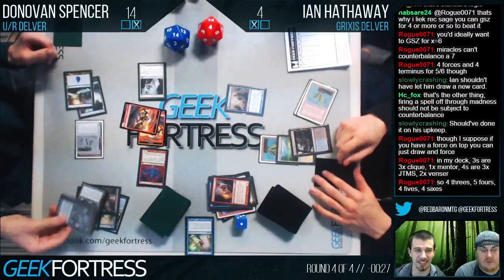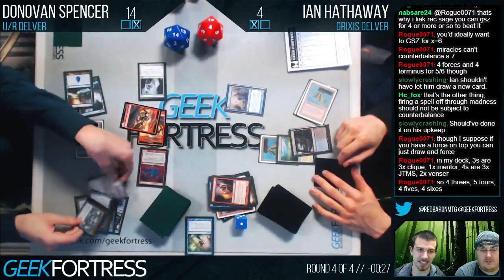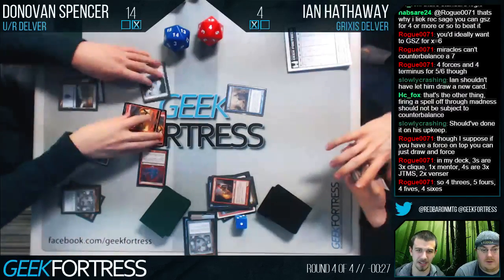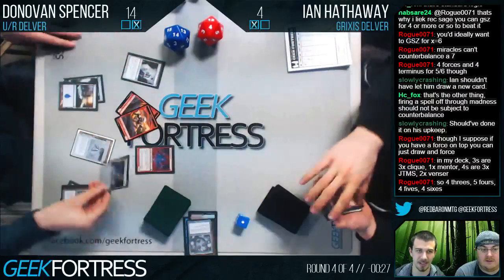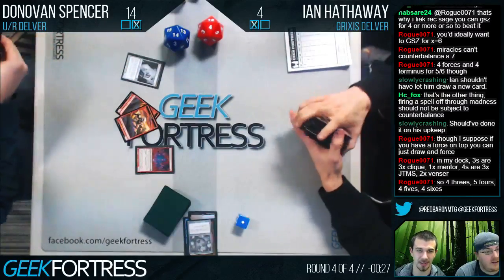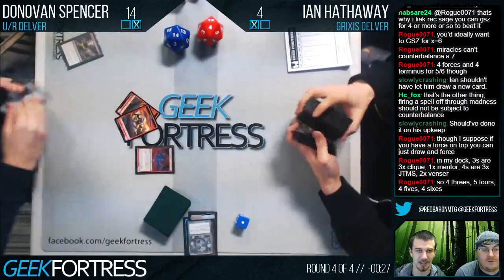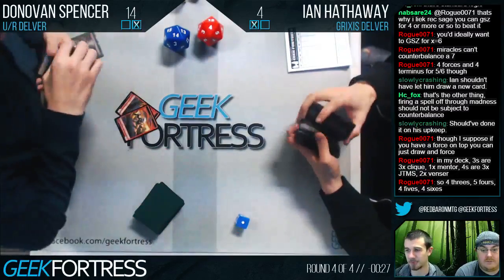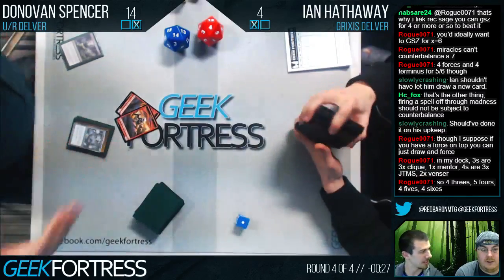And another Daze. Wow. I mean, just casting it, he's paying the 1. Not a whole lot of reason not to, I guess. Yeah, and that does it. Donovan with just absolute gas, and he kept the Jace. That's crazy, but it looks like Donovan got it in 3. Because Dazing that spell basically just gave him the elemental token to overwhelm.